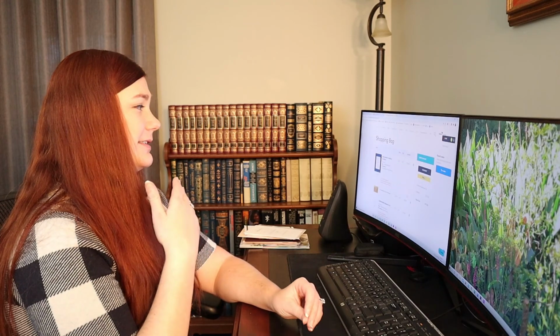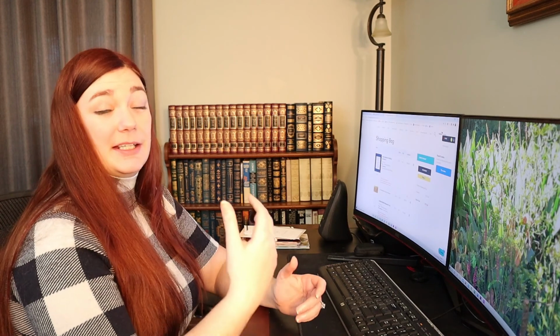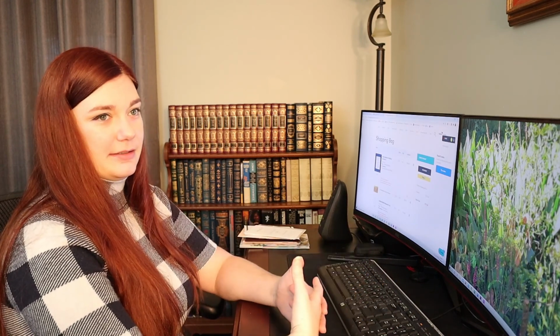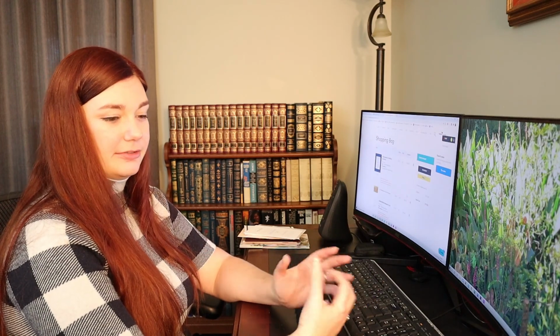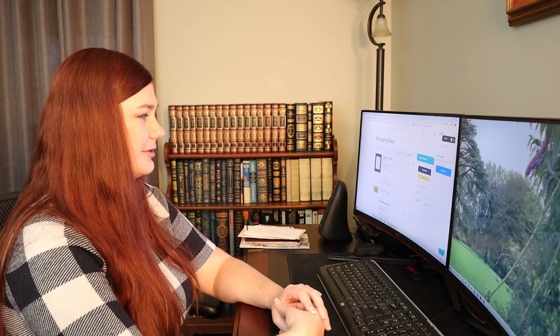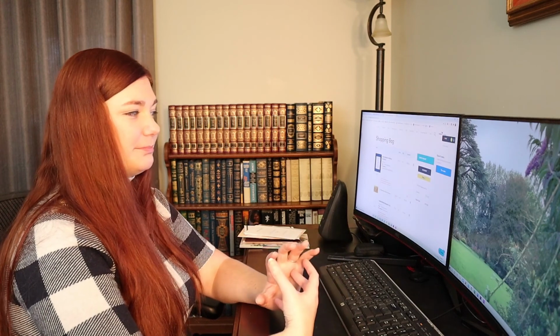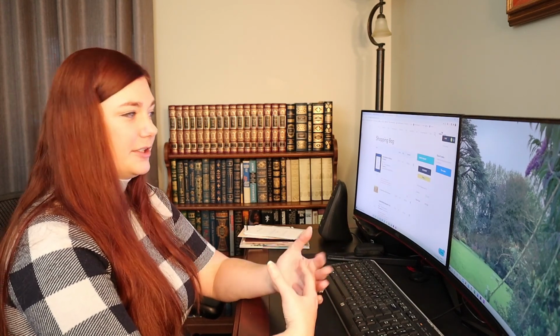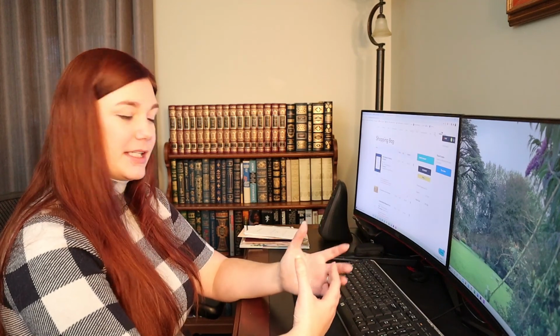And this, of course, is not taking into account what you're going to be spending on stamps and all the time that's going to go into assembling these and mailing them off, writing out addresses and all of that. So I think that this is an item that people tend not to think about until it's time to make invitations. And they're a little bit surprised by how expensive invitations can be.